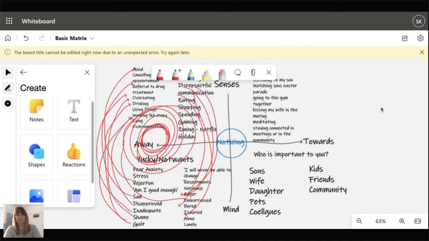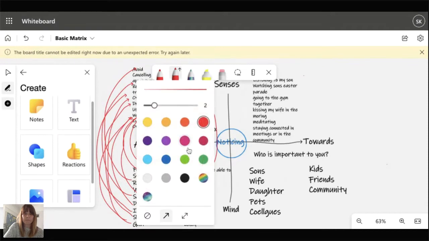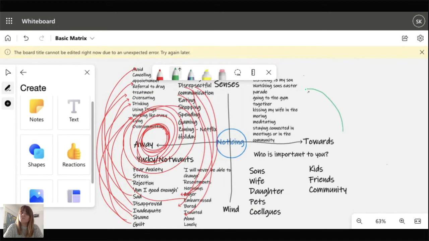Okay, great, thank you. So another great list with some spelling mistakes. So on this side, we invite people to see what it feels like to do stuff which moves you closer to those that you care about. On the right hand side, there's a sense of satisfaction with this stuff. On the left hand side, there's a sense of relief. So when we're doing relief moves or away moves, it makes sense that they would become more addictive because it sticks. The memory of something taking away pain and suffering sticks.